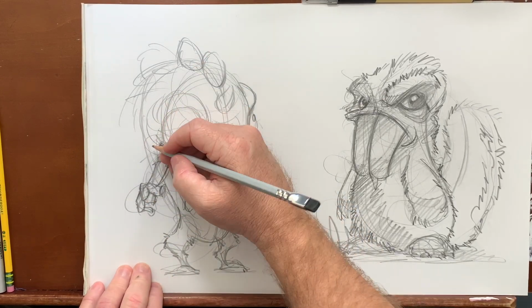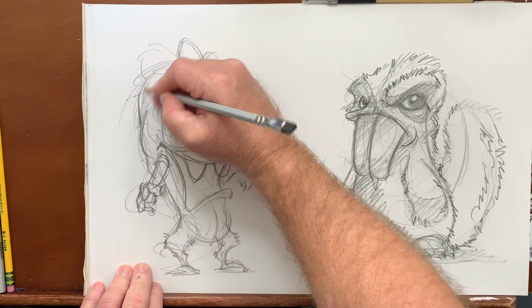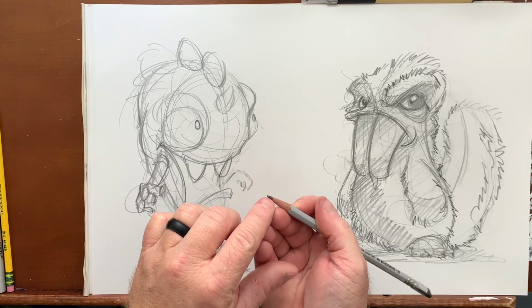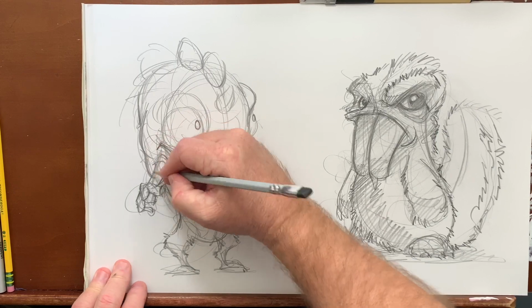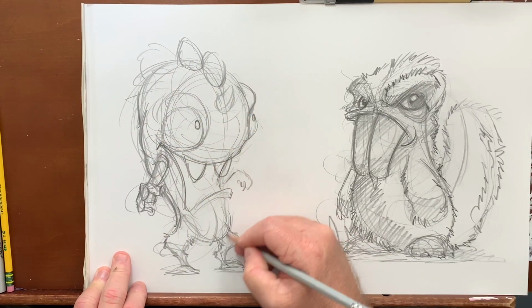I really like the harder you push. It's got a really nice feel once it starts wearing down a bit and you get a little bit more surface area, right? I don't really like quote unquote sharp pencils. A lot of people do.